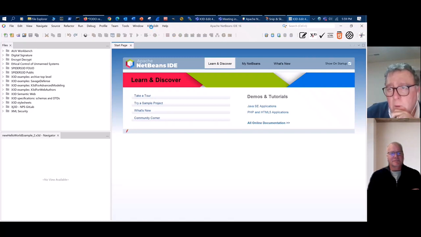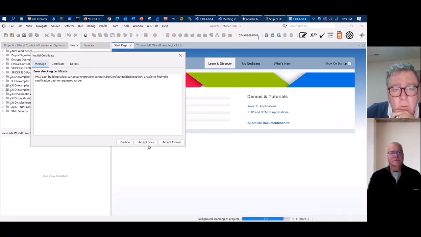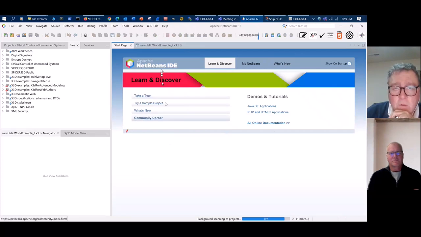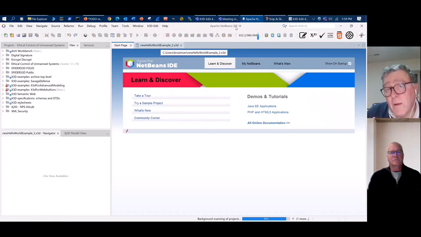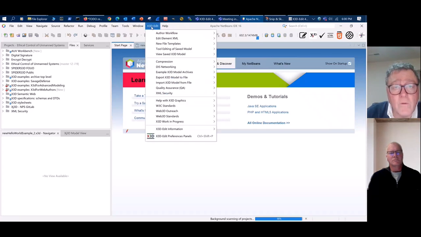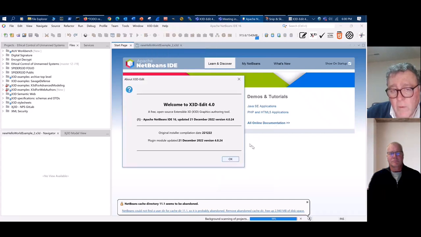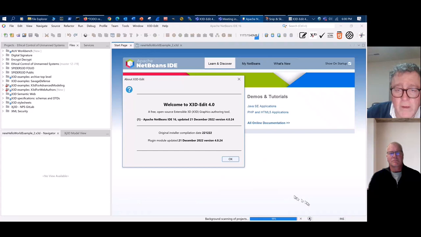So here it is, pondering the final install. Hey, do I want to check? Yes, I want to check. So it's making sure it's up to date. It just came back with the example I had before. As you can see from the title bar, we're not in the X3D Edit build. We're in Apache NetBeans, and we're just integrated into however else that tool might work. If this is awake enough to proceed, go to the menu, we'll see tons of good stuff. We will check the X3D Edit information, still getting all of its internal updates in order. And we'll confirm that date. There it is, about X3D Edit. And sure enough, that's the update from today.